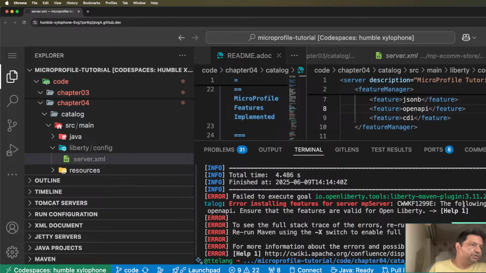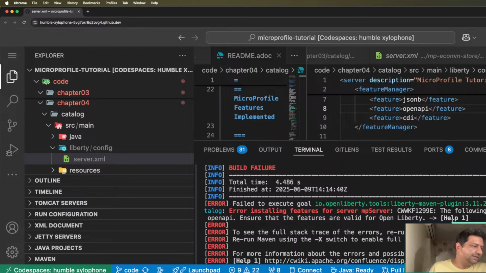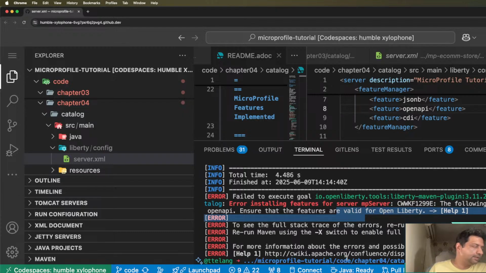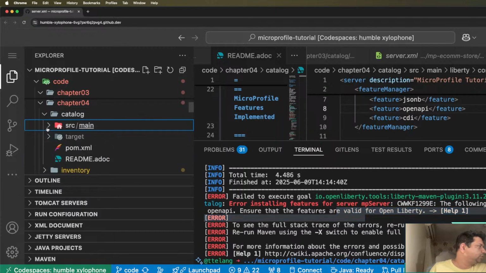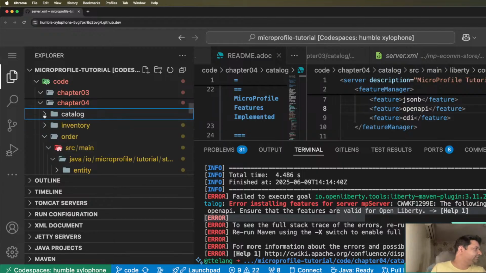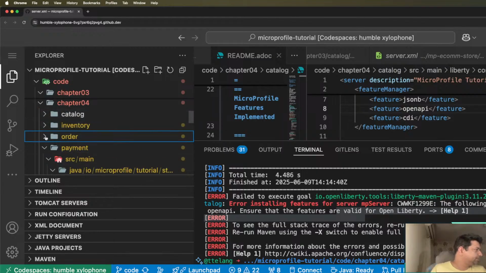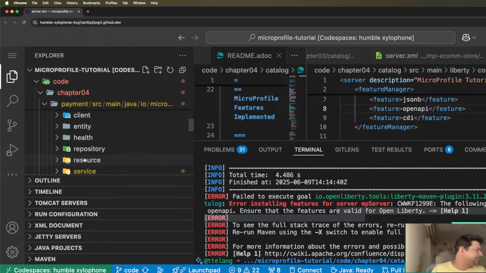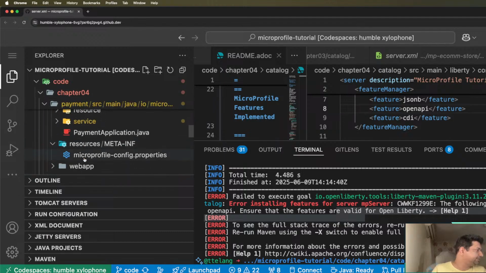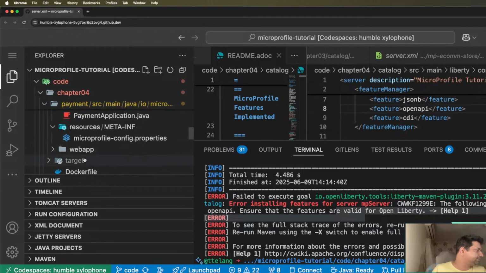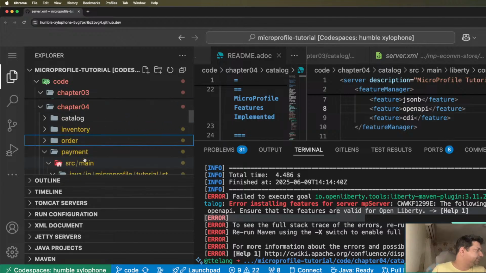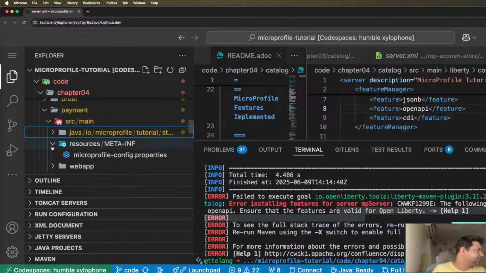It says OpenAPI could not be obtained. Okay. So for the OpenAPI feature, we have the payment service, and we can verify from some other service where we have this defined.